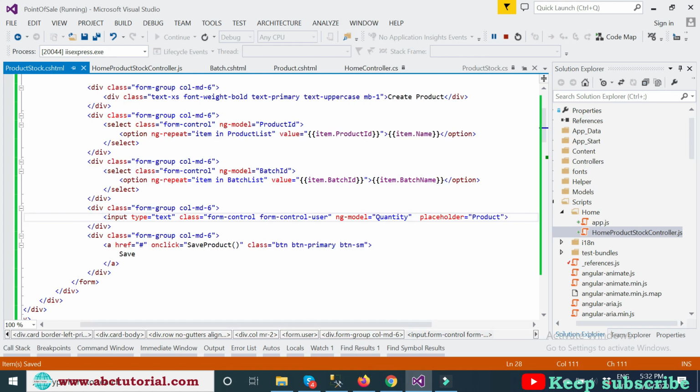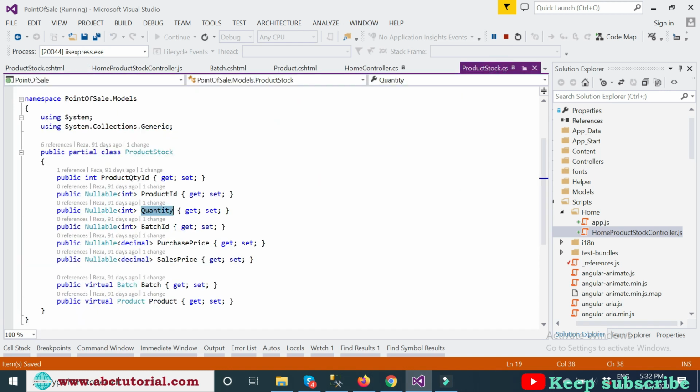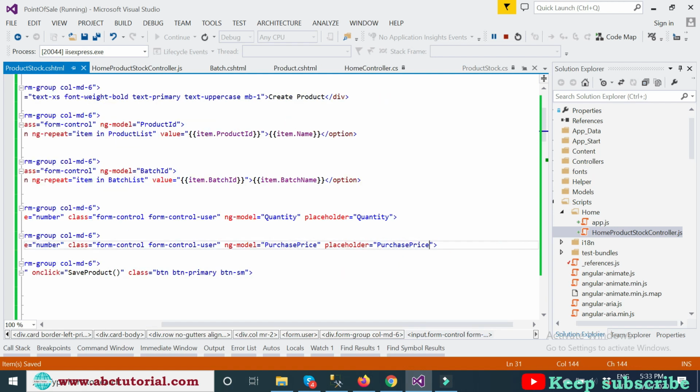So this is a quantity, which means this is a number, right? Number. Put this quantity, and here we will provide the purchase price, with the placeholder purchase price.